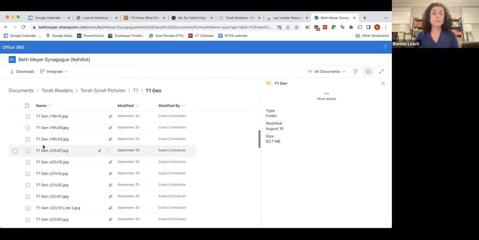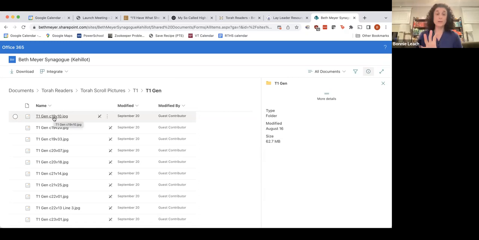Similarly to how your Chumash is labeled at the top of the page, it'll tell you what chapter and verse that page contains at the top. This is exactly the same. So for example, T1, Gen, C19, V10, that is chapter 19, verse 10. Let me back up. We have 2 pictures of each column.